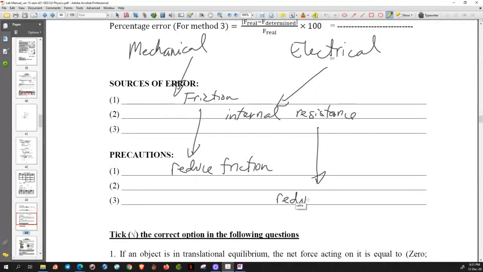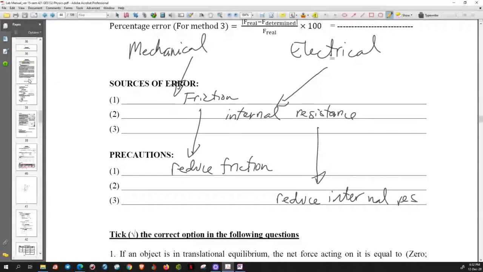Well, you can reduce the internal resistance also. How do you do that? You can reduce the internal resistance by using good quality cable, short cables instead of long cables. That's why some PlayStation HDMI cables have gold. Why? Because gold has a very low resistance. That's the idea. Okay? There is only one experiment where it's not resistance, instead it's capacitance.